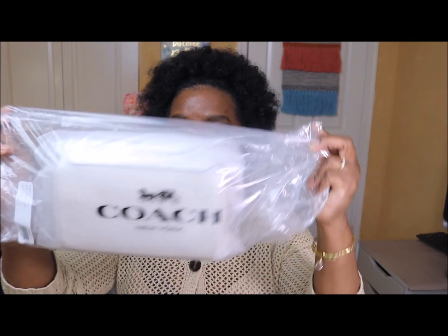I'm doing pretty good. Had some rest, ready to get on and film because I just received my Coach Crossbody bag. It is not an unboxing but an unbagging because with this Miss COVID going on, we have to disinfect and get rid of those boxes. So here she is inside the wrap. We're going to open her up and see what she's all about because shopping online, you don't know what you're going to get until you get it. I think I'm going to have to cut this open.